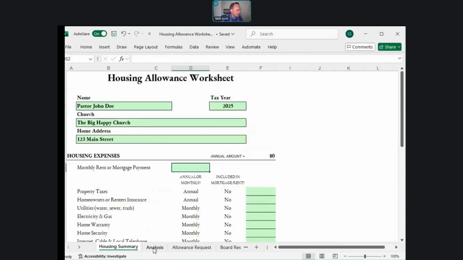We have an analysis tab. We'll talk about this in a minute, but once we fill it out, it won't mean much before we do that. But for now, this shows you your, quote, unused or excess housing allowance. It shows you how much more housing allowance you could justify based on the fair rental of your home. And essentially what it shows is how much extra you could spend on housing expenses every month or every year and still have that qualify for your tax deduction, or it's an exclusion, not a deduction.